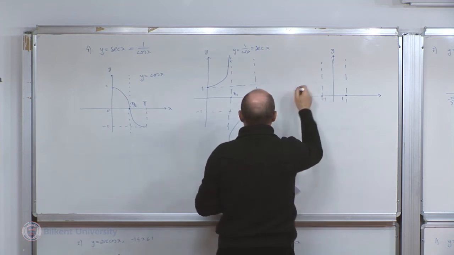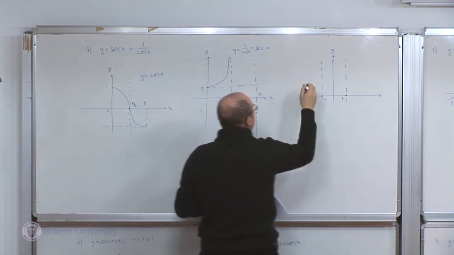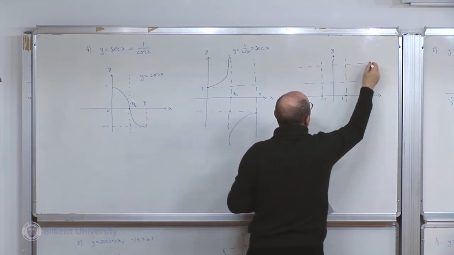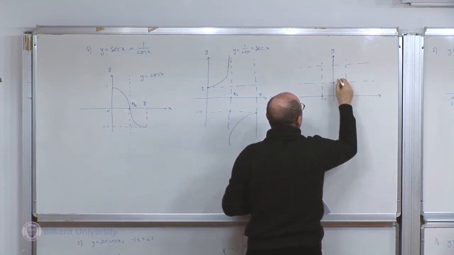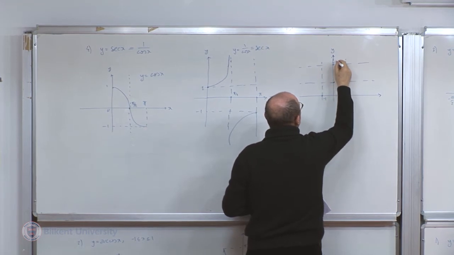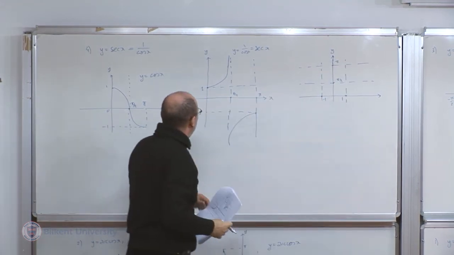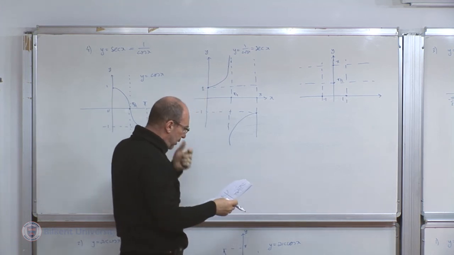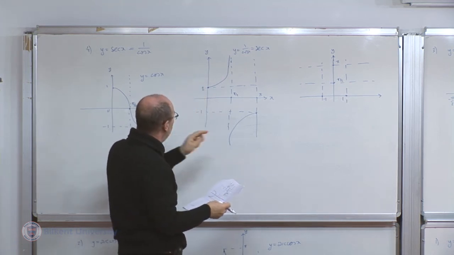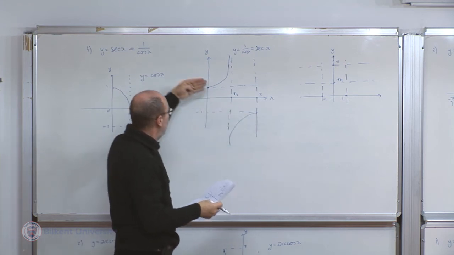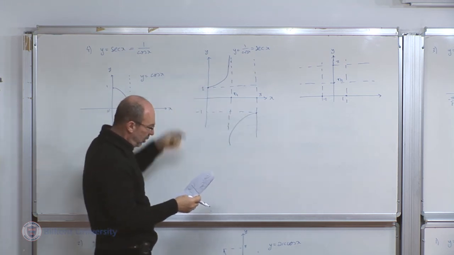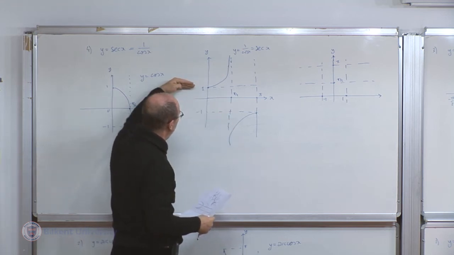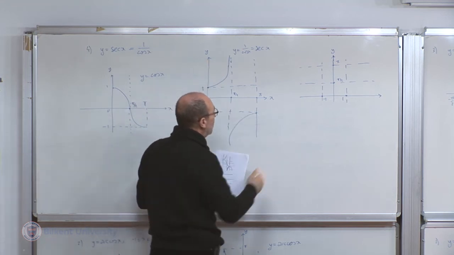So I have this line and this line, so I have to draw them. Okay, so this line is pi over 2, this line is pi. Okay, so between this axis and that axis, first of all, this one, because this one goes here. Okay, so it is increasing there, right? Because it is coming from here and it is going up to here. So this is the graph.